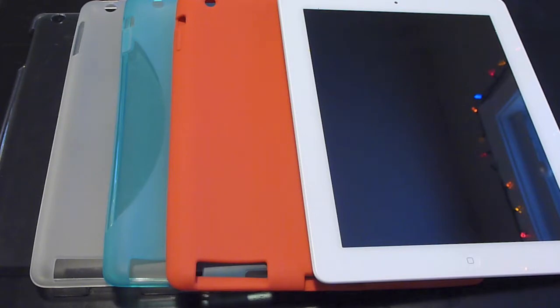I thought I would do an overall review of several iPad 2 cases that I have, all of which are no-name kind of brand cases. A couple from eBay, one from SW Box. I just have my iPad 2 out here and I thought I would throw them on the iPad 2 and give you a quick review so you can see what other cases are like out there, so you're not spending a fortune on name brand cases. So let's get right to it.